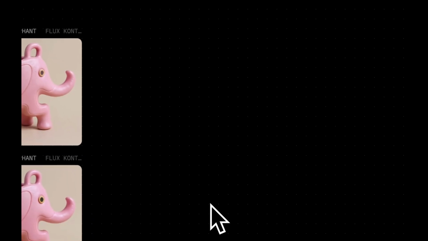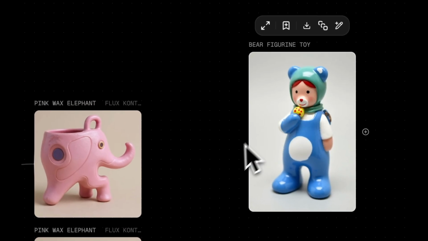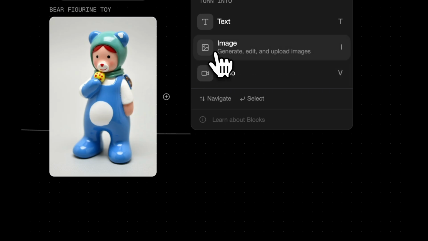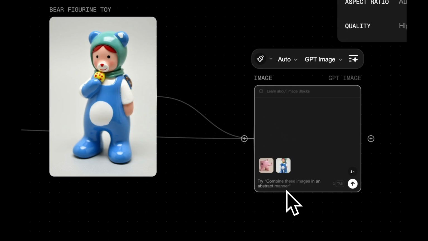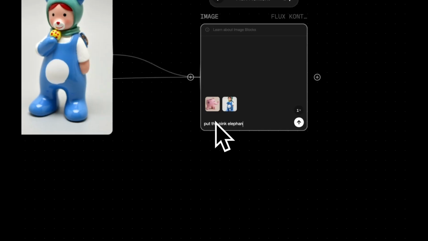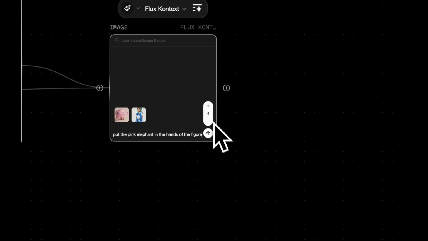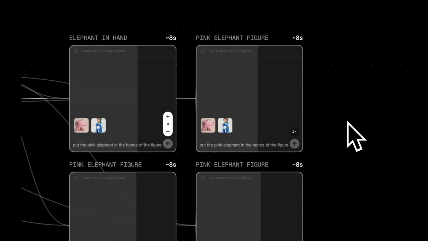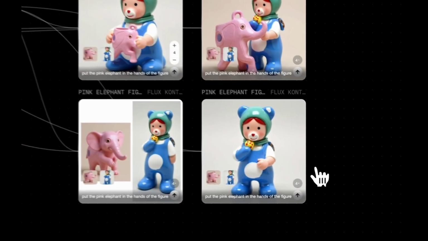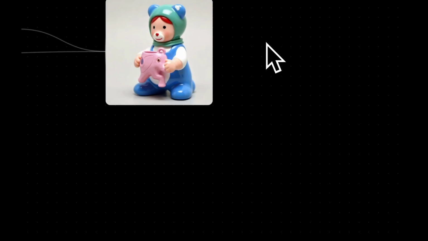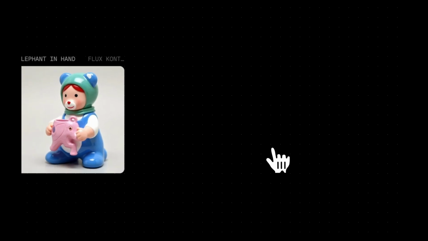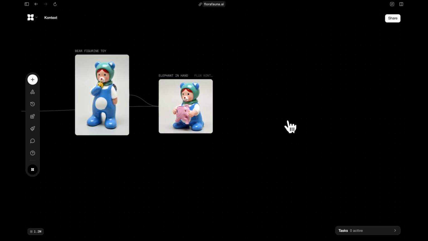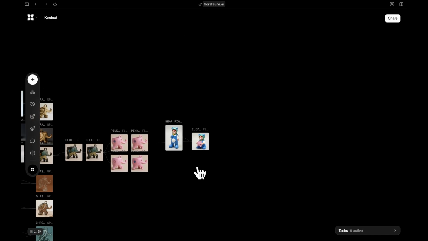I'm dragging out a porcelain figure that I generated previously with the Kontext model, and I want to use the elephant as a reference by dragging it out and spawning an image block, and also feeding the figurine into that image block, and using natural language to prompt "put the elephant in the hands of the figure." So by dragging two images into one image block and selecting the Kontext model, I'm providing these two images as context for the model to draw visual references from. These two kind of fumbled, so I'm going to delete them and keep my favorite generation. And I think it perfectly preserved the visual element of the elephant jar while preserving the detail of the porcelain figure.